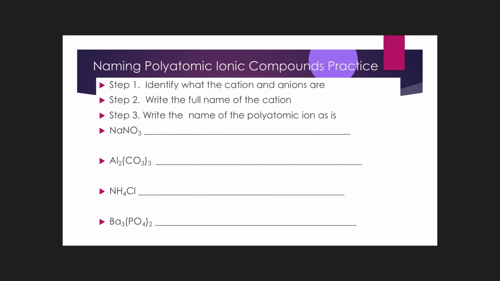One of the questions that always comes up is, how do I know if I have a polyatomic ion in my compound? There's really no easy way to answer that question, but there are a few helpful hints that I can give you. One, in a binary ionic compound, there are only 2 capital letters, because remember, each capital letter starts the beginning of a new element.